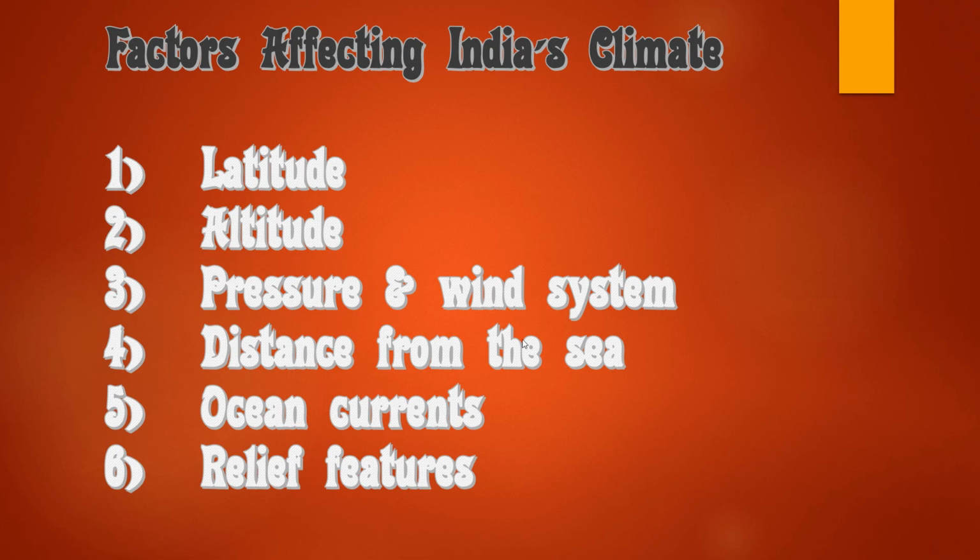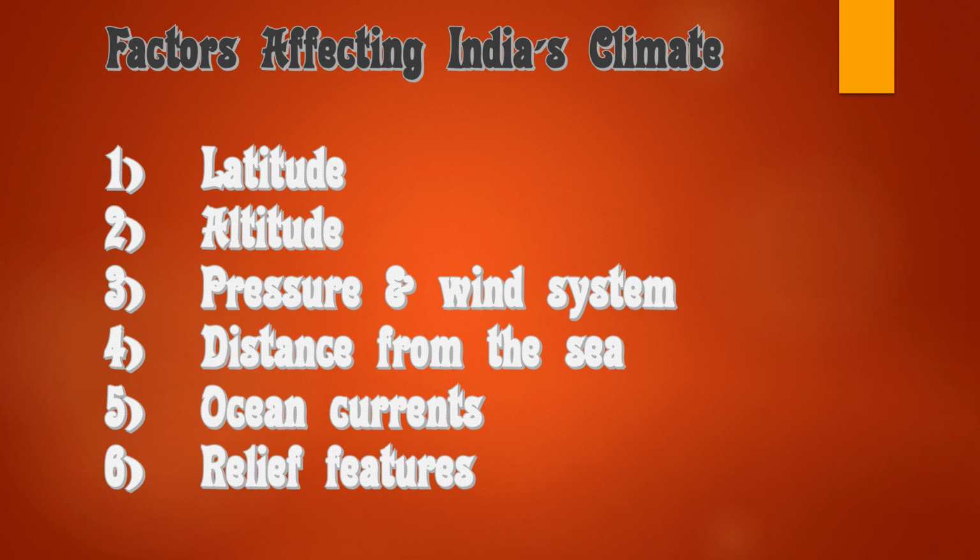So the third factor, that is distance from the sea, how it affects, let's see. When you go away from the ocean, the extremity will increase, means the people who are living very far away from the ocean will find that in summer there is so much heat, and in winter season there is so much cold. But if you go to the coastline, there you will find that the ocean moderates the temperature. Means in summer season, the cold winds which are coming from the ocean moderate the season. So the people who are living on the coastline do not experience such harsh and extreme conditions of summer that Maharashtrians or other parts of the country experience. So the ocean has a moderating effect.